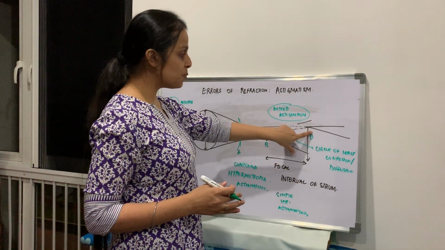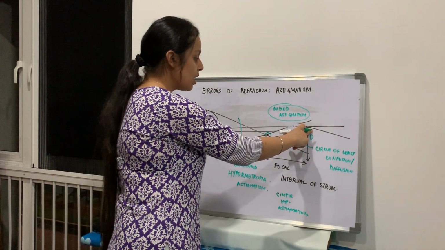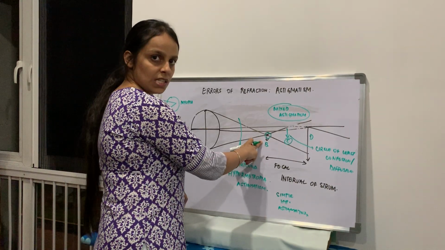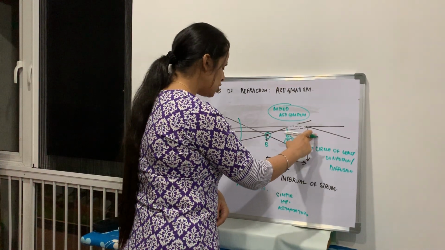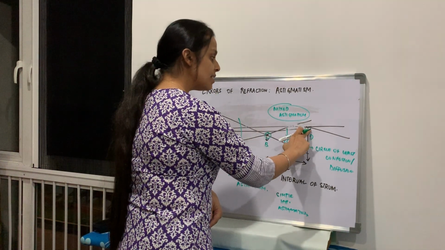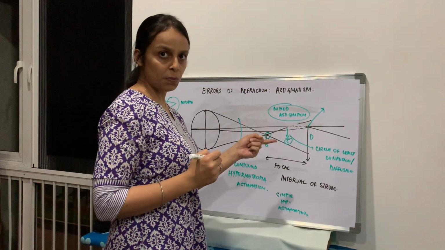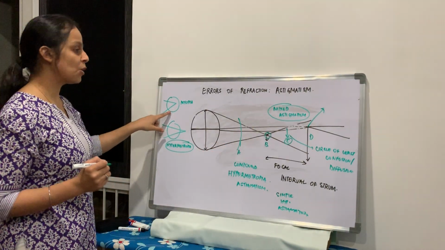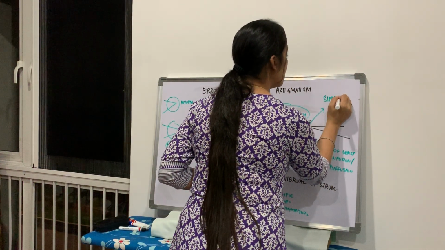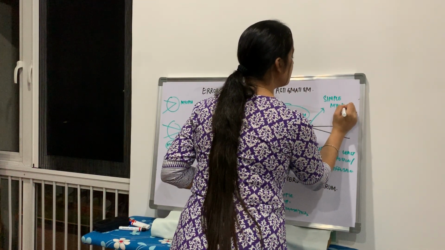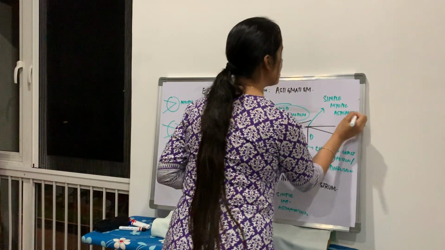Now coming to another point D. We know that now the horizontal rays have also come to focus at this point D. The vertical rays had already come to focus at B, and now the horizontal rays have also converged and come to a focus. So one set of rays is diverging and the other has already converged and formed a point focus. So in one meridian it is emmetropic, however in one meridian now it is myopic. So it is now simple myopic astigmatism.